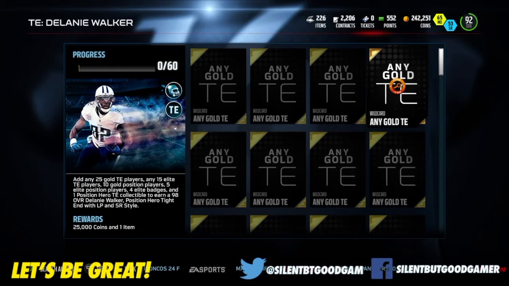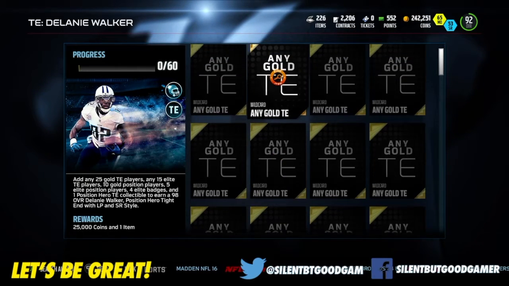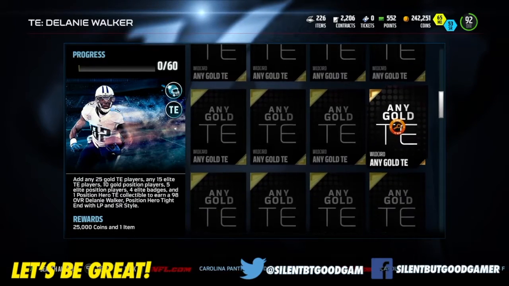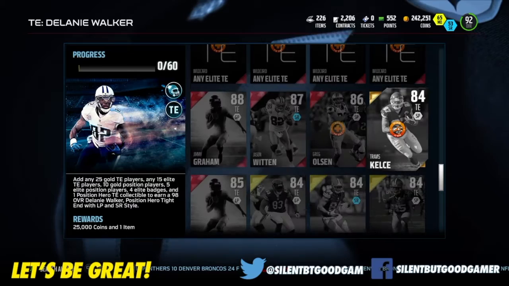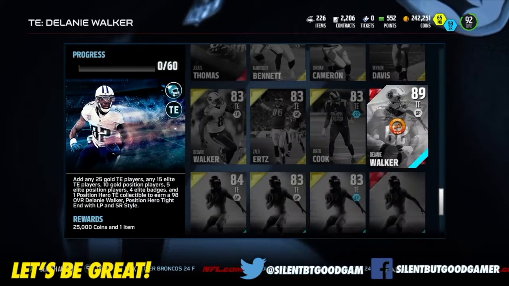So we'll break down how this whole little set's going to work, Little Colt. Okay, so you're going to have to add 15 gold tight end cards. They can be like 1,000 coins. They don't have to be the top end ones. And then you have to do 15 elite tight end cards. And then you have to do these specific ones that they assign. And then the most expensive.